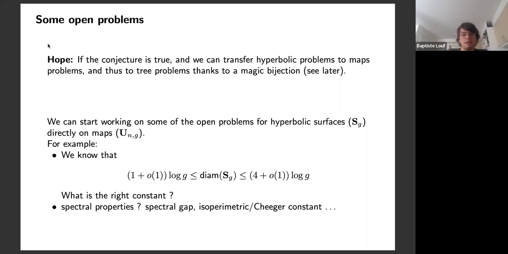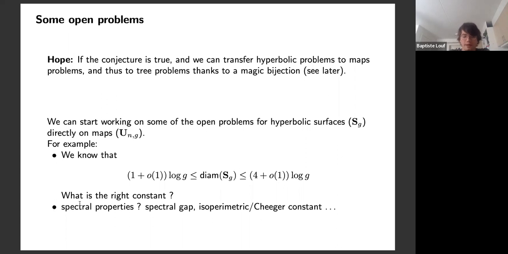And as an example, here I'm stating a couple of open problems. The problems that are still open for hyperbolic surfaces S_g, for instance, is identifying what is the diameter of these surfaces. So we know that it's logarithmic in g. We have a bound below and above. The bound below is something completely deterministic. The bound above comes from some spectral arguments. But we're wondering what is the right constant, because most people believe that the diameter divided by log g converges in probability to a constant. And I'd say half of the people bet it's one, half of the people bet it's two. Maybe it's something else, but probably one or two. And that would be nice to understand.